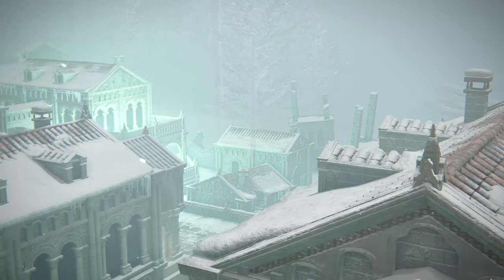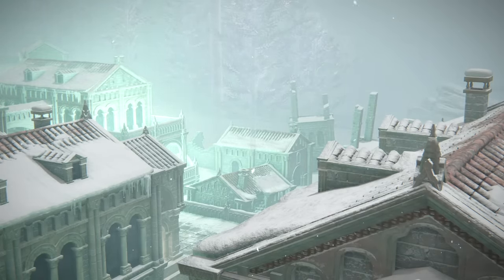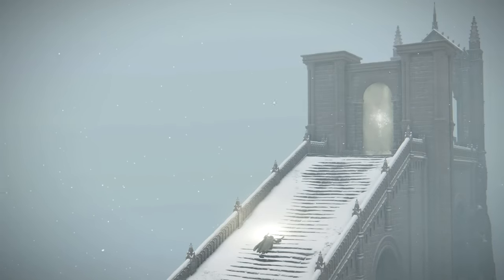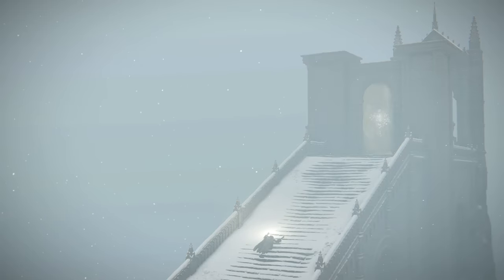Ordina, Liturgical Town is a unique kind of puzzle in Elden Ring. Inside of this town are a set of gates that will lead us to the Haligtree, where we'll find our final remembrance, but in order to open those gates we'll need to complete the candle puzzle.